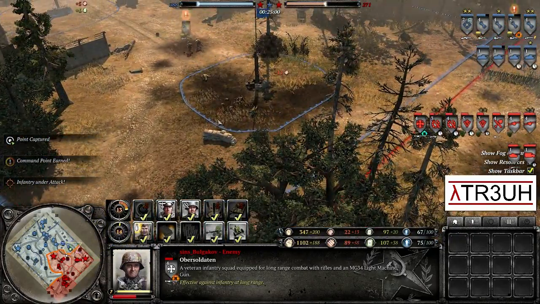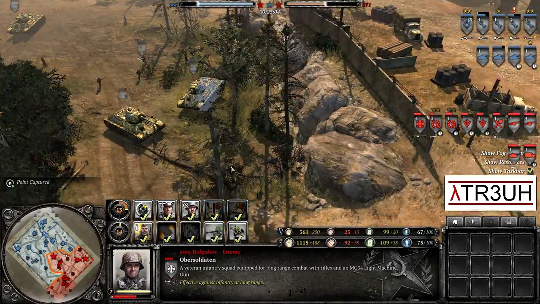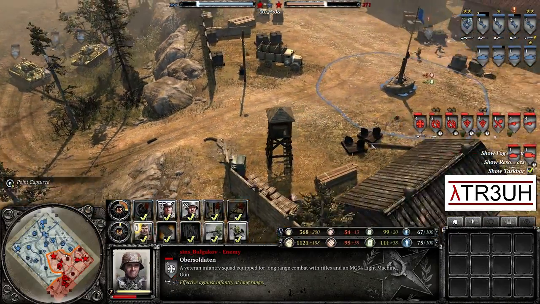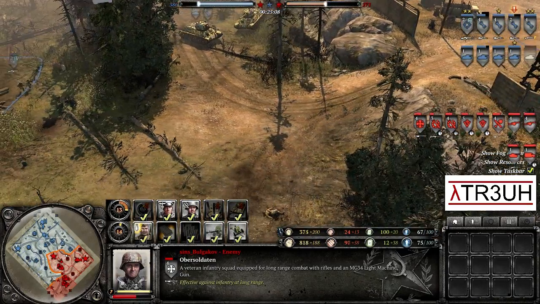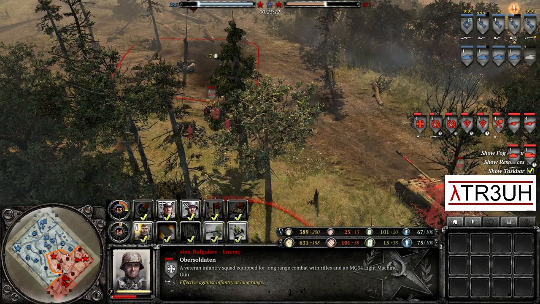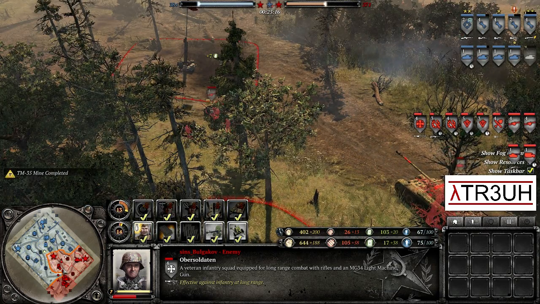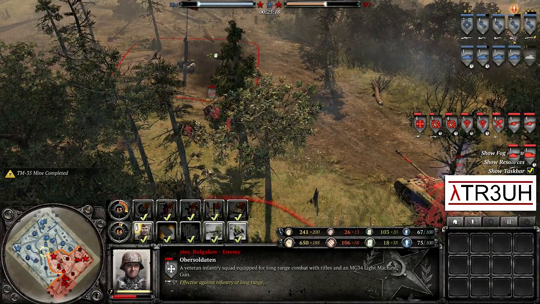And the combat engineers retreat. Oh, he crushed a little bit there. Yeah, the barrels and the wall. So, not a lot happening.